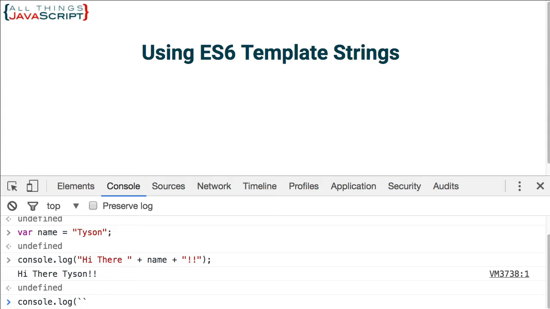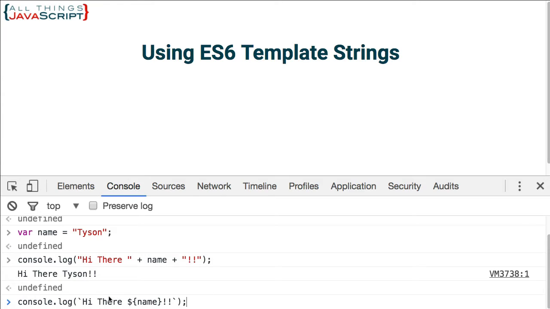Now, I'll move my cursor back so I'm in between those two, and then I will simply start entering the string data and will include the variable as well. So, hi there, space. Now the way you include a variable or an expression is using the dollar sign and then curly braces. Everything inside the curly braces will evaluate immediately as an expression and return the value. So in this case, we will just use a variable, and now we put an exclamation point at the end. And then finally at the very end, the close paren and the semicolon.